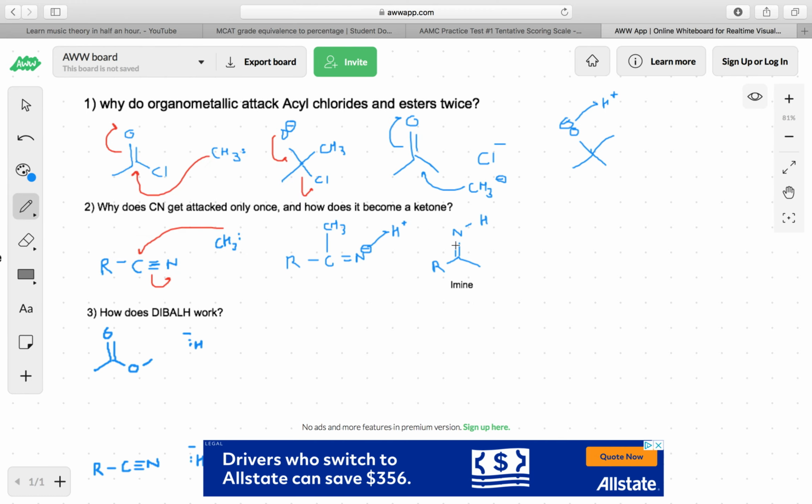The mechanism for this is a few steps. I'll show a rudimentary mechanism. Your OH2, your water, is going to come in and attack it and push it up. So you're going to get something like this. And then once you deprotonate, you just have an OH. Protonate this NH2 so you get a good leaving group. And then you can kick it off. And then you should be left with this.